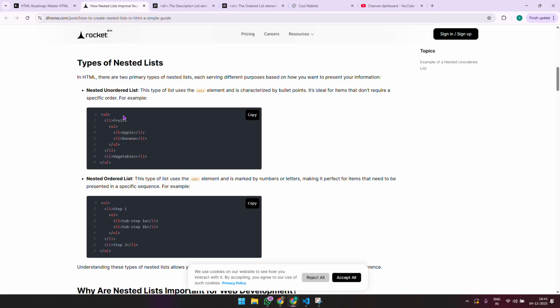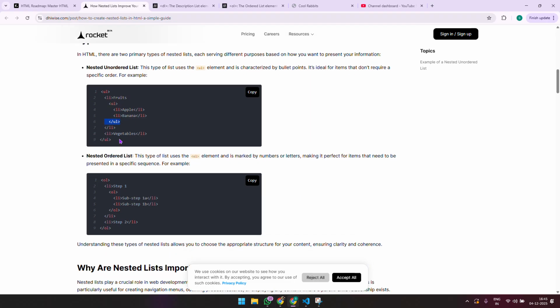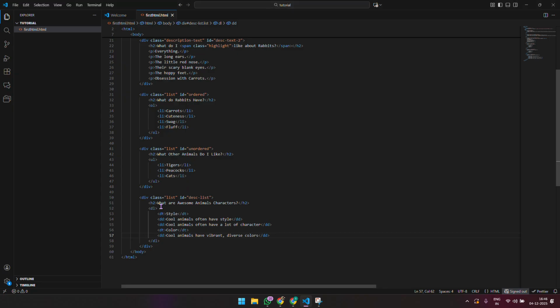So if I create an unordered list, and inside the list item I create another unordered list, and I hit here, this is supposed to create a nested one. Actually, we will change this description list into a nested list.